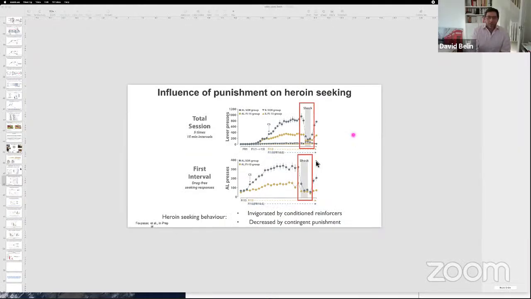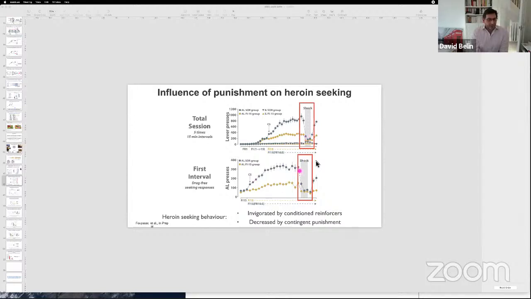Thank you. So this was work done by Max Frissac to develop a real model of heroin addiction. Because you can't punish rats under heroin, it's an analgesic. So here, what Max did was to punish the animals in the 15-minute interval period prior to the first heroin infusion. And you can see that rats with an incentive habit or habit, they all decrease responding when they receive punishment. But there's a big difference.